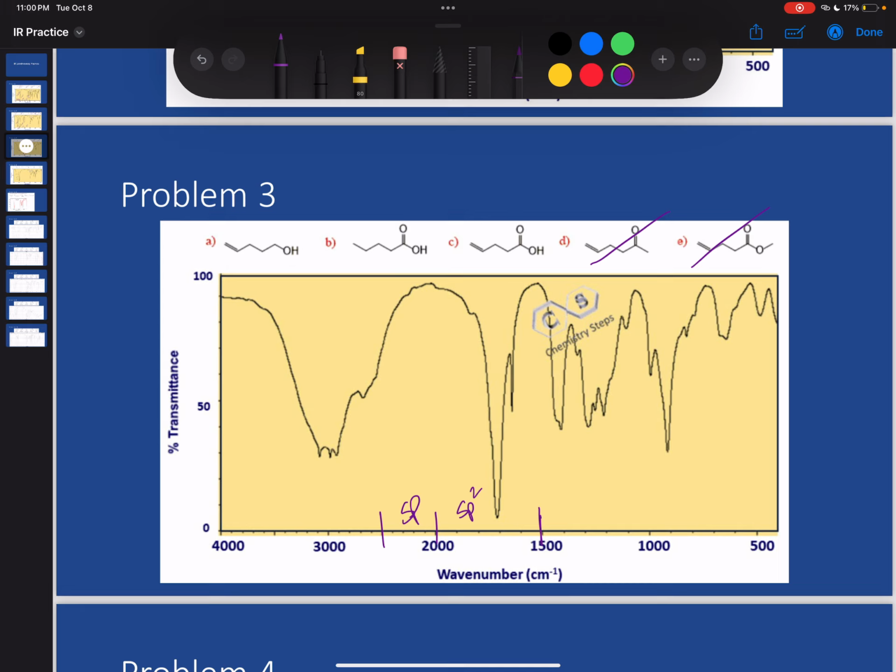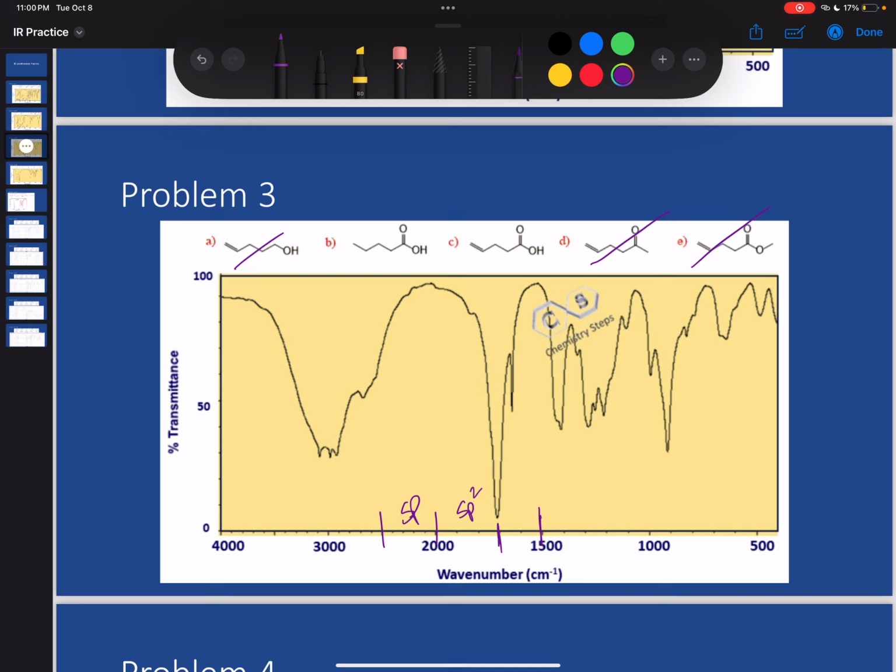Because this is not nice and beautiful, it has a little bit of ugliness to it. Those are my words, the ugliness. I'm suspecting this is a carboxylic acid, but I can confirm that because I know a carboxylic acid should have a carbonyl peak versus an alcohol does not. So if I look around 1700, I do see that suspected carbonyl peak, so I can get rid of A with confidence.